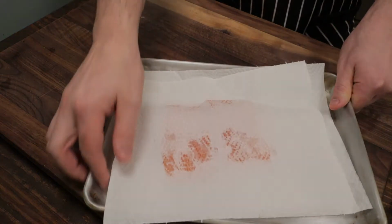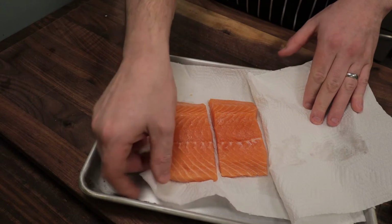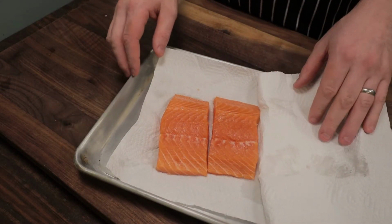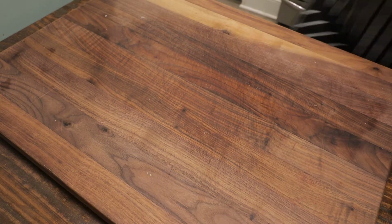And I got our salmon here. These are salmon fillets, deboned, skins taken off. Put these on some paper towels, let them air dry in the fridge. You want to have your fish as dry as possible to prevent it from sticking to the pan. The less moisture you have, the more of a chance it will not stick.